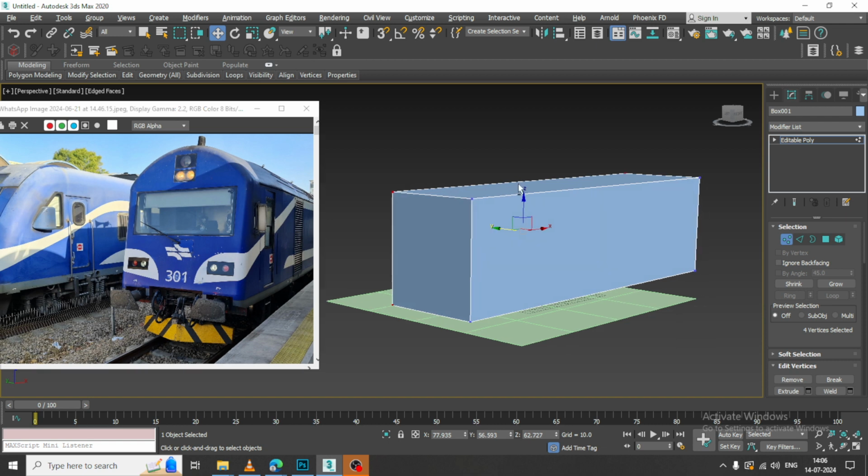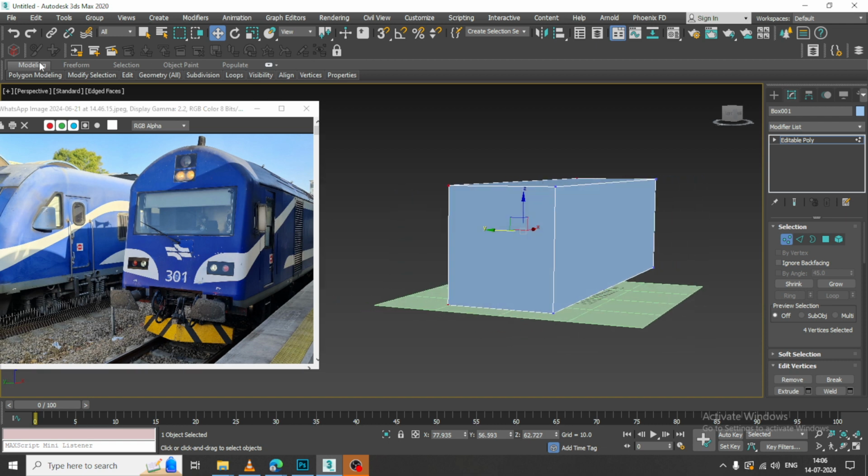Before we start, if you see this, it looks tilted, but it's not tilted, it is straight only.